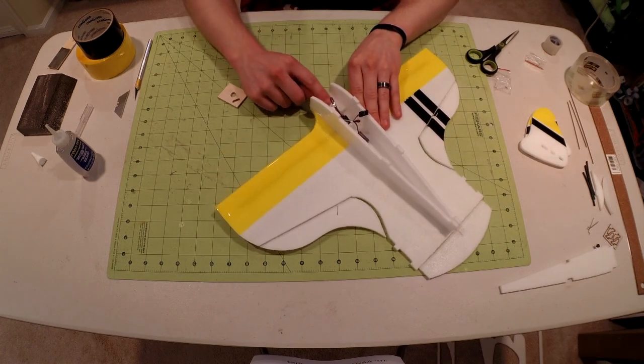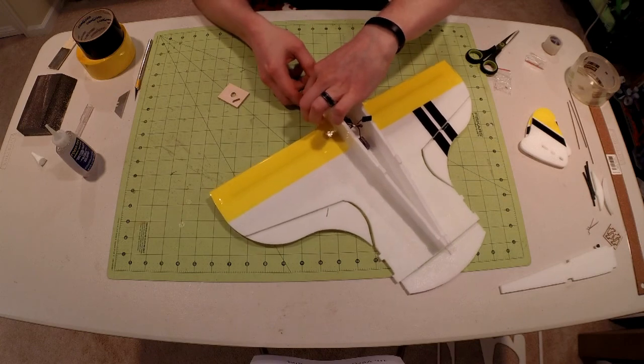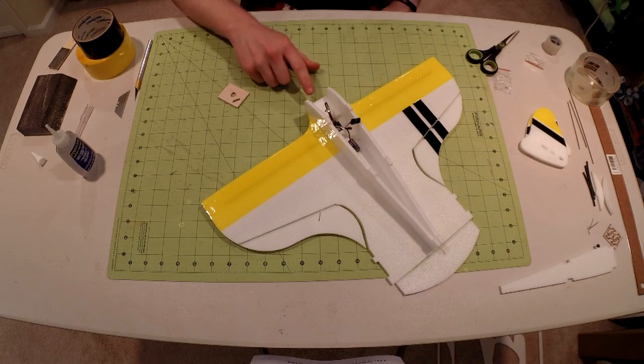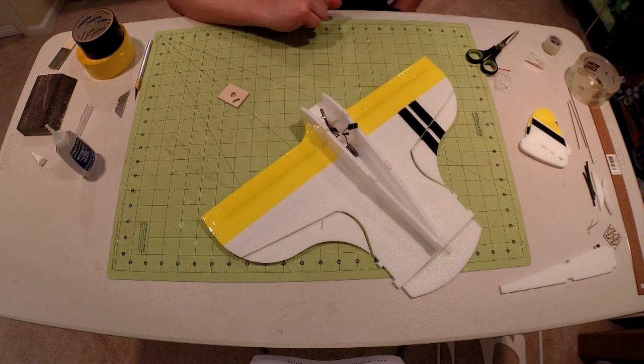The kit, we don't include a Velcro because we know at this size, you've got different ways to mount the batteries. And we've flown these on the 300 milliamp E-Flight type battery that uses the very small Velcro. We have a hard time every now and then. If we don't get a good solid Velcro connection, the battery will actually come un-Velcroed. So we recommend using a large standard kind of Velcro. But you may choose to use a different type, so that's why we leave it up to you. If you really wanted to add a lot of strength here, you could put some clear packing tape on the top surface of the battery tray, but it's not necessary that you do that.